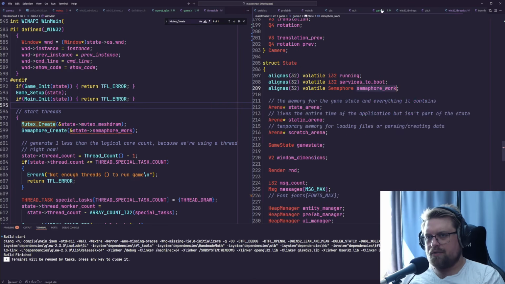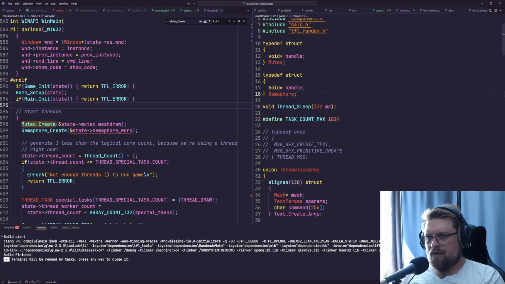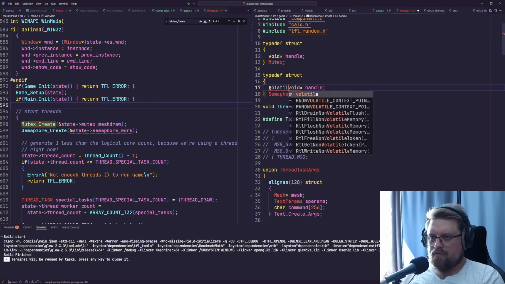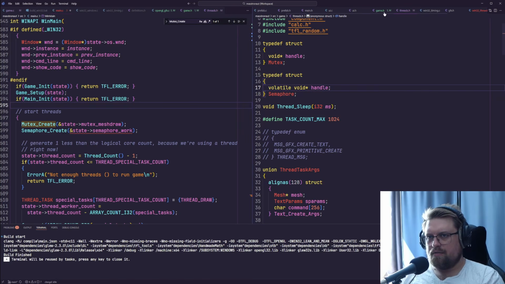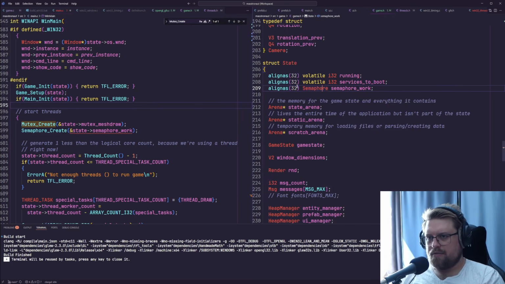Ah, good point. So the compiler tells me I don't really need to do that. If I want, I can do volatile here. And in fact, I can do this. So I don't need to do this at all. There.